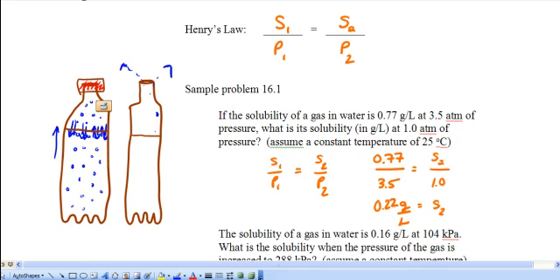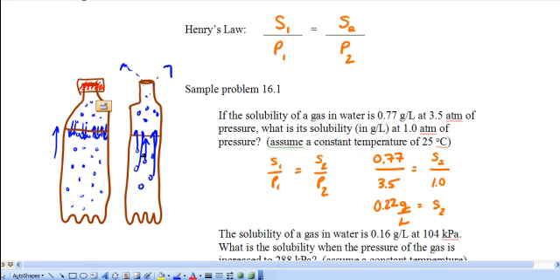Well, let's go back to our pen. What's going to happen is that the gas particles that are down here now have no pressure to hold them down, and they're going to migrate towards the top. And sometimes that happens very violently if this thing has been shaken up pretty good. Otherwise, as soon as you open up the bottle, you hear the fizz, psh, the gas escapes from the bottle, and then the gas bubbles that were trapped in the pop itself leave the solution and start collecting up here.